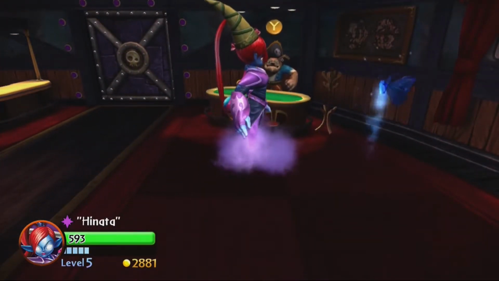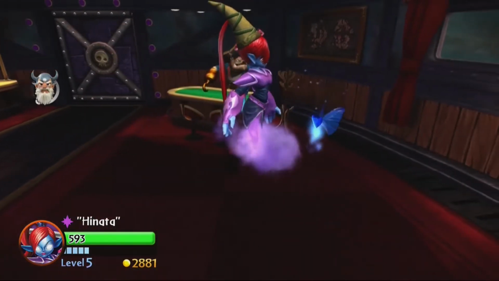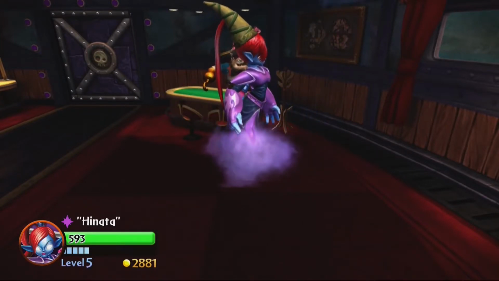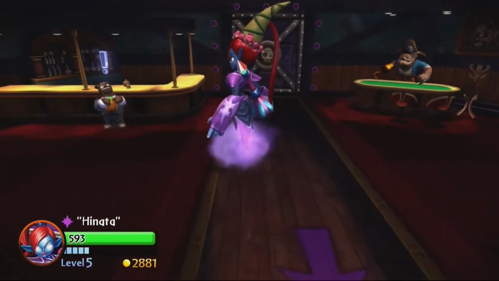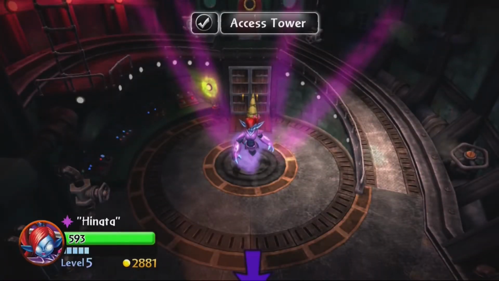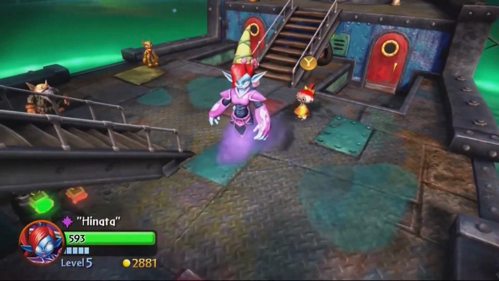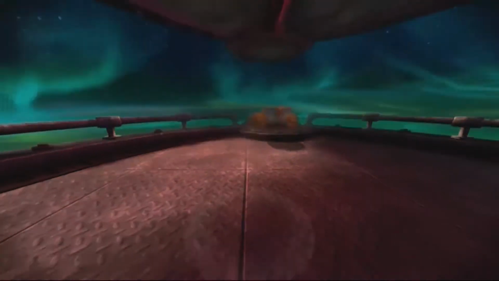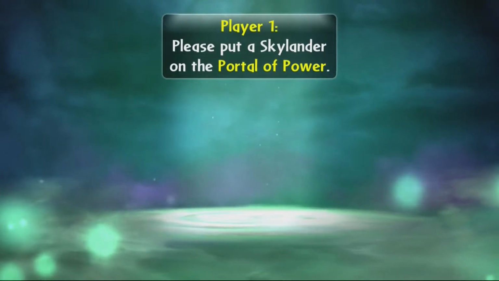It is, in fact, a winged sapphire, now just hiding slightly off camera from where you enter the game room. Of course, winged sapphires are always good because of the discount they give you on upgrades, and when you have so many characters, upgrades can get very costly. So that's a nice addition to our collection of all things Skylanders. And of course, beating another level, we have another chance to take out the gun deck. I think we'll use someone other than Hinata, though, because she's gotten like 1 million treasure today. Why not Laboon? Just because.